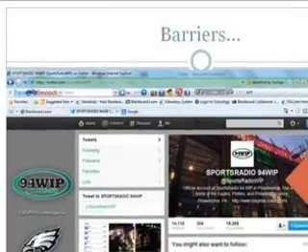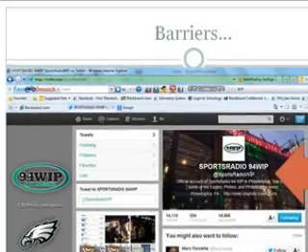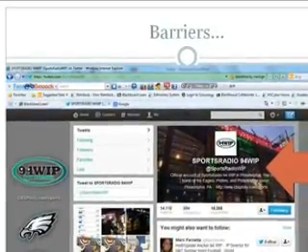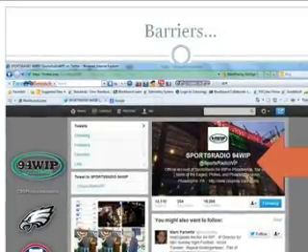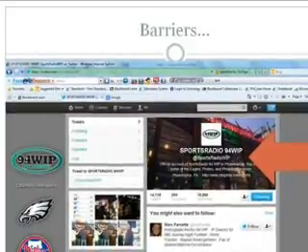Not all companies have the check mark. Therefore, how do we know it's the company's official Twitter page? In the picture, you'll notice that I follow Sports Radio 94 WIP. This Twitter account does not have the official Twitter trademark symbol next to its name. Therefore, am I truly following Sports Radio?